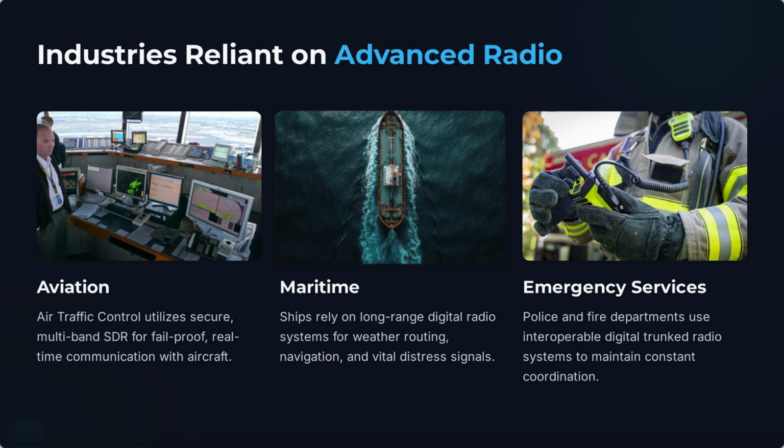Because of this reliability, our most critical global industries still run on advanced radio systems today. In aviation, air traffic control relies on secure, multi-band SDR to keep thousands of planes in the sky safe every hour. In the maritime industry, cargo ships use long-range digital radio to navigate oceans and send distress signals far beyond the reach of any cell tower. And for emergency services, police and fire departments utilize digital trunked radio systems to maintain constant, instant coordination when seconds matter most.